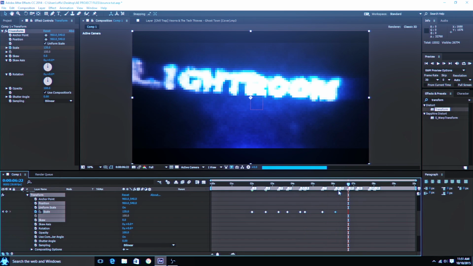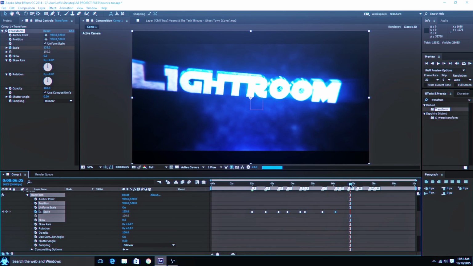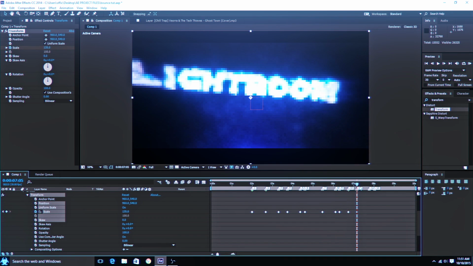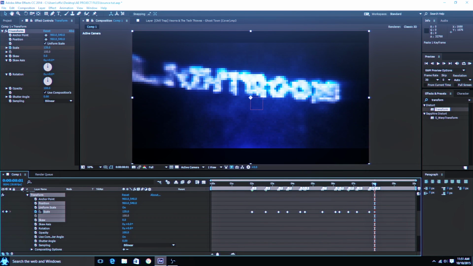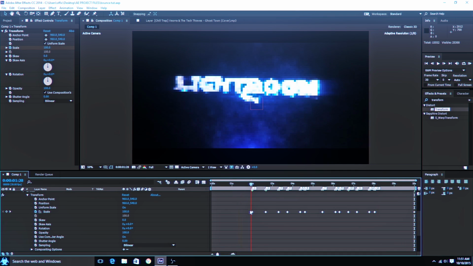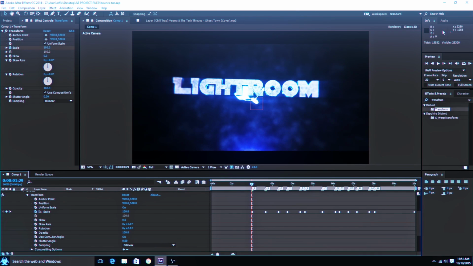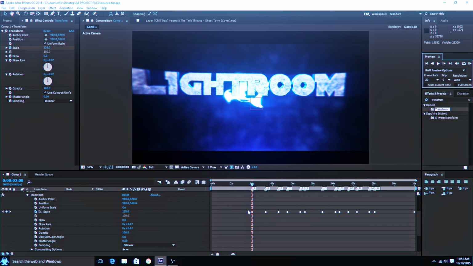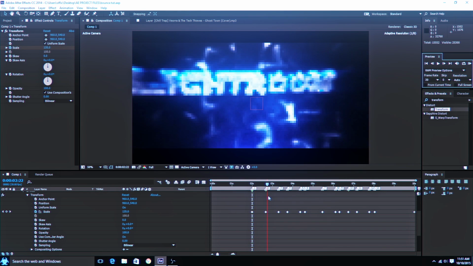By the way, if you don't know how I'm doing this, I'm just holding Shift and dragging, and then you just put 100 at the end, not 0. So now you can see it goes from 100 to 135, but then it just stays 135.